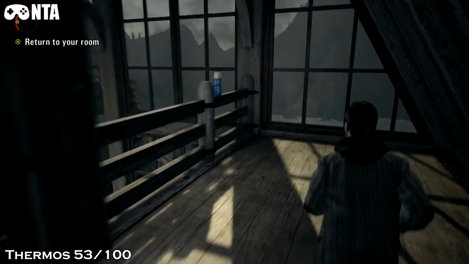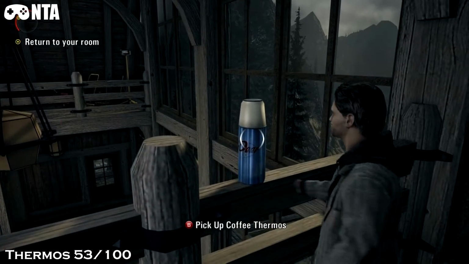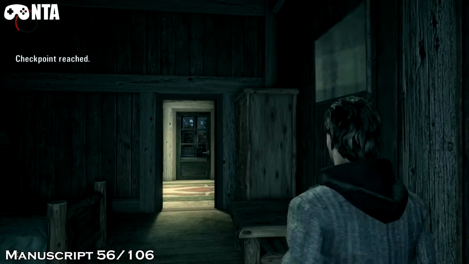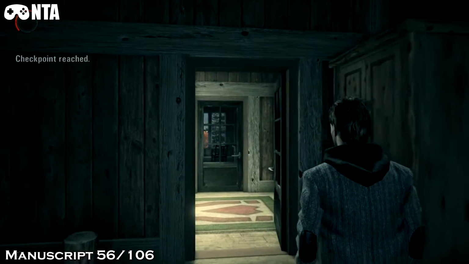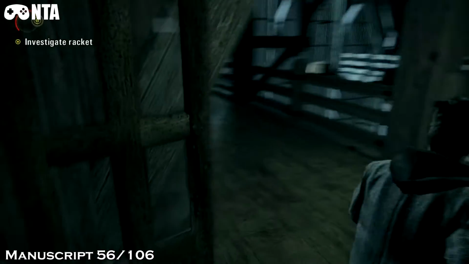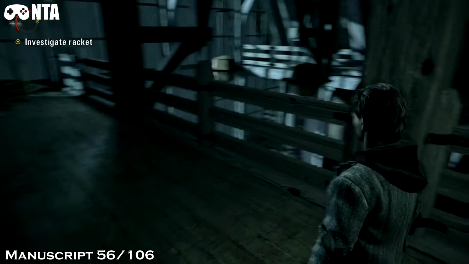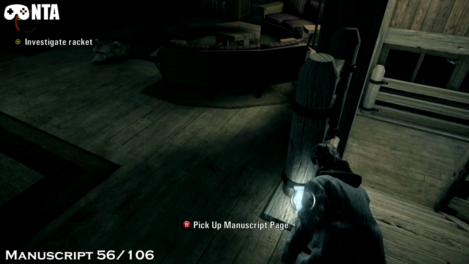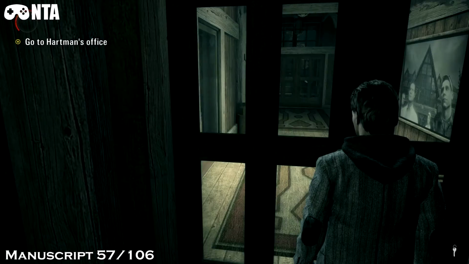Alright, from the last location, just go around the balcony here and get your 53rd coffee thermos out of 100. After you get a cutscene in your room, you'll be able to exit your room. And as soon as you exit your room, take a right by the staircase. You will see your manuscript number 56 of 106.